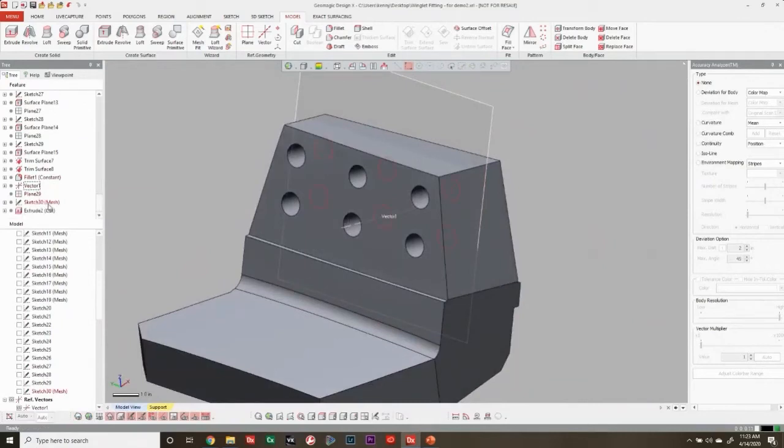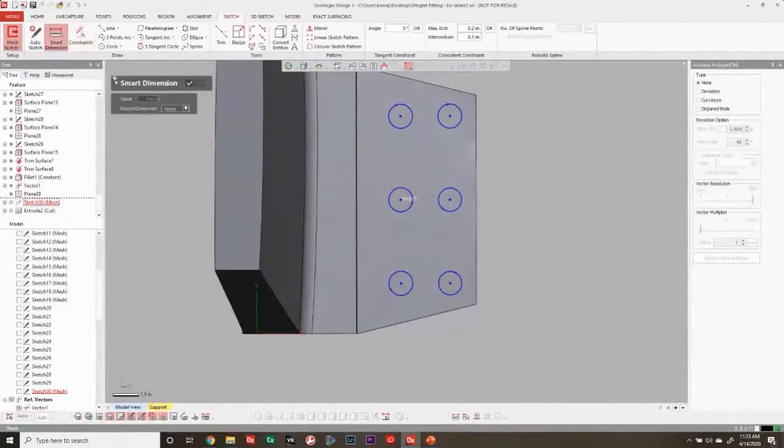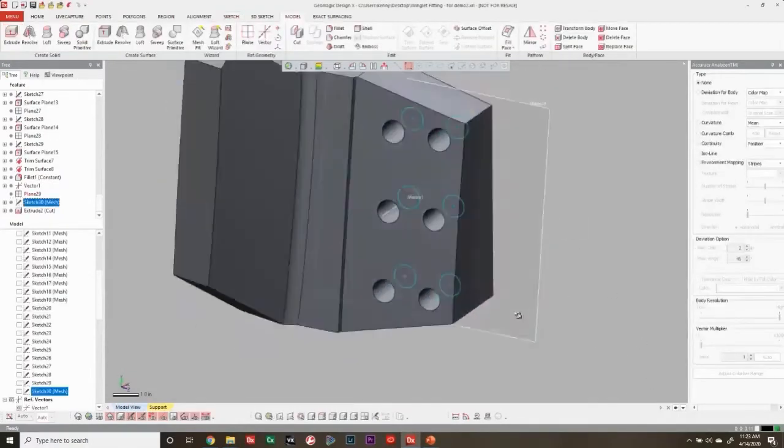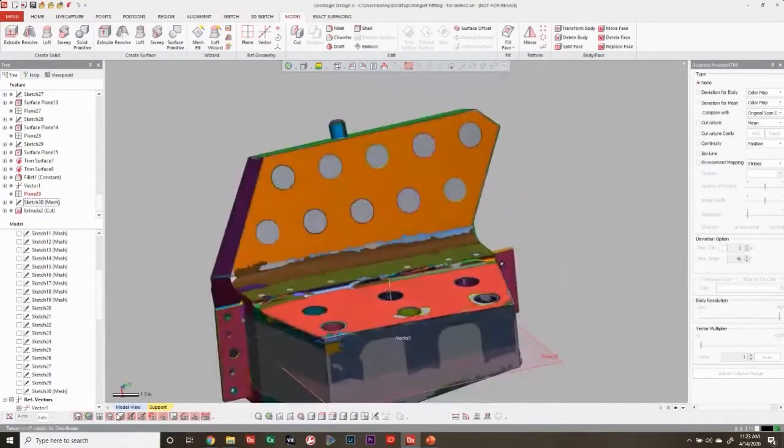We can go right into a 3D sketch, or sorry, a mesh sketch. We can dimension, we could do anything here. So it made that circle 0.45. Maybe I can make that an even 0.45 and constrain all of those to be the same. We can dimension between. So we let the software do the heavy lifting for us, and then we can do all the fine details in between. So we'll do that same exact process on the other ones here.